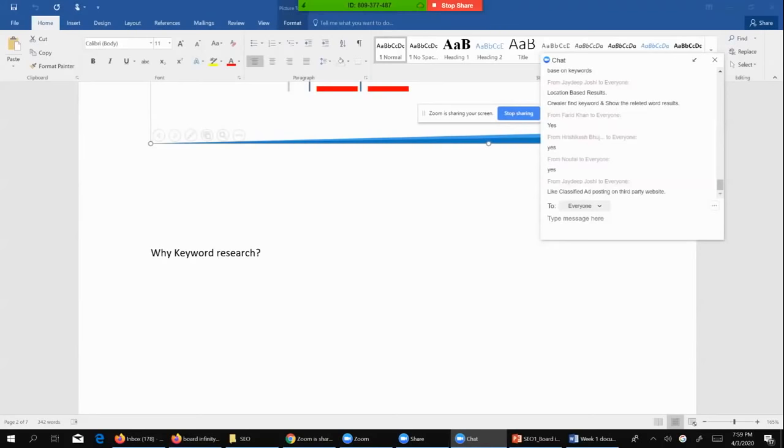Anybody? Just because I'm saying you should do keyword research, you should do that, or why do you think when you start your SEO campaign, search relevancy, how will keyword research help you in search relevancy?